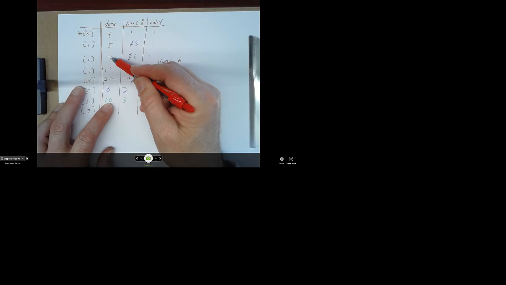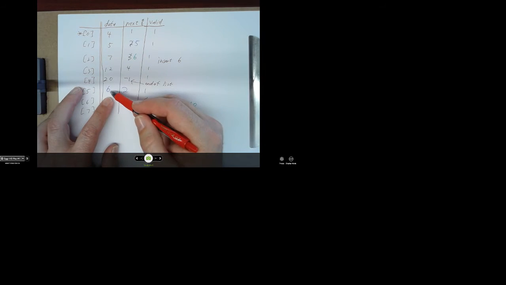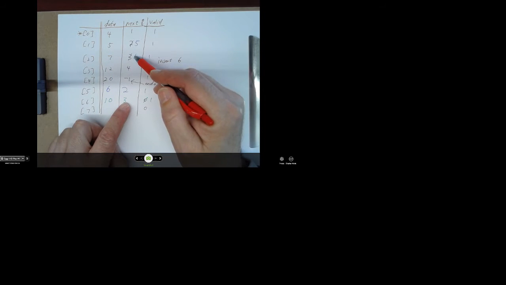So we keep going. That pointed to a 12. The 12 is bigger than 10. So right there we know we need to insert the 10 before this. So we've got to remember what the last node was that we found, which was this 7. And that's where we're going to make our updates. So we're going to change that node's next to the index of our new piece of data, and we'll make this point where that node's next was.